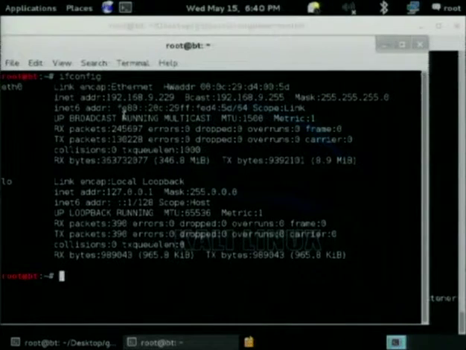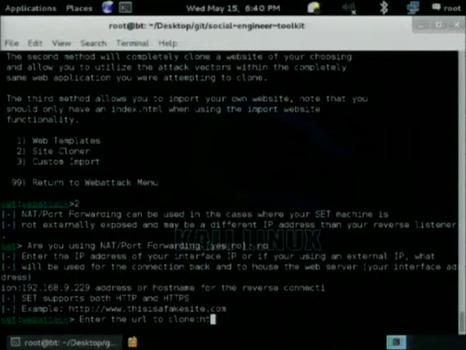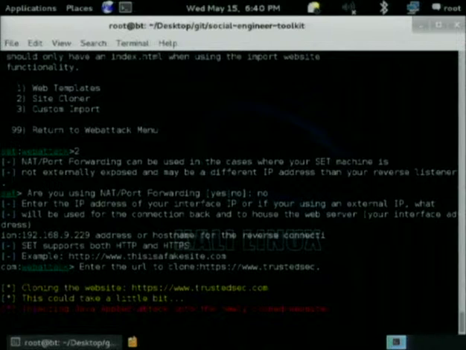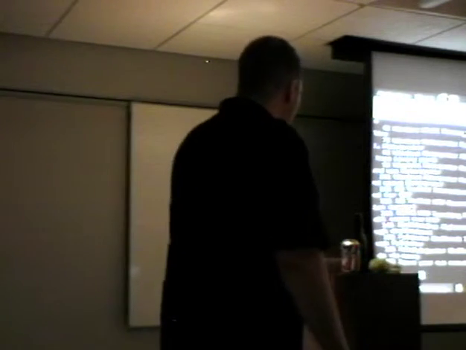So my IP address is 192.168.9.229. And I'm just going to clone a website. I'll just clone TrustedSec so I don't get in trouble with anybody else. And we clone it. What's nice about this is, again, it doesn't take advantage of any type of exploit. In fact, Java 7 Update 21 actually targeted a feature in SET, so that it would say, "Are you sure you want to run this? It has potentially unsafe components." So on a plane ride back from Florida with my family, I rewrote it in about an hour, so it doesn't have that anymore. So you don't have to worry about that either.